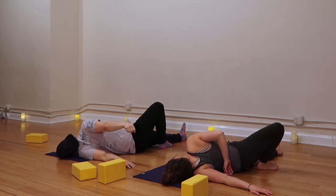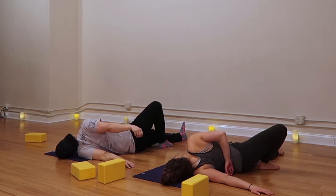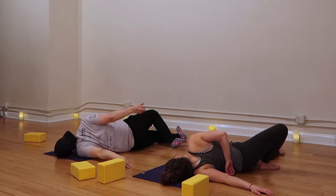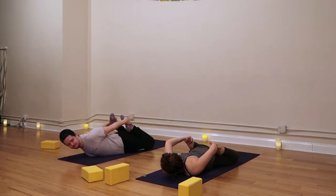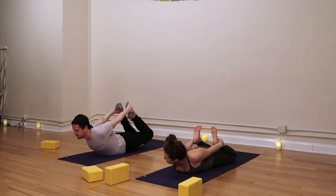Your shoulders are quite open. Yeah. Really? That's impressive. Breathe in. As you breathe out, then roll back to center. Ankles, maybe your shins. Oh!